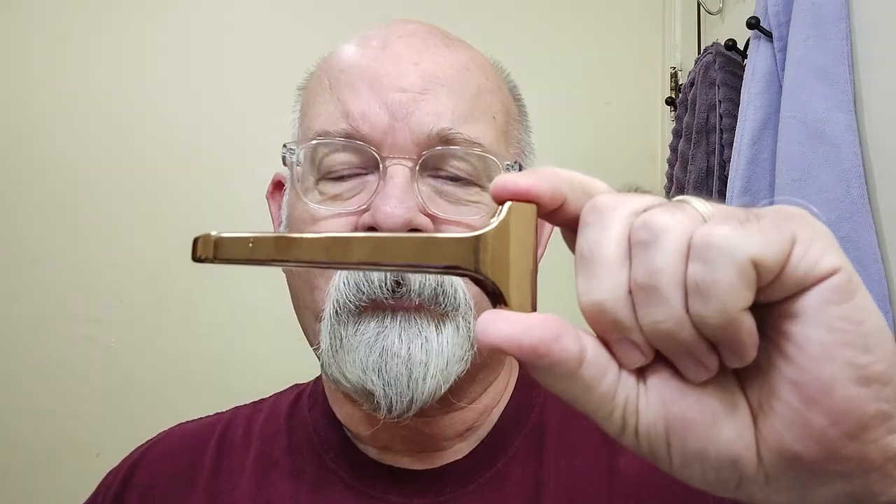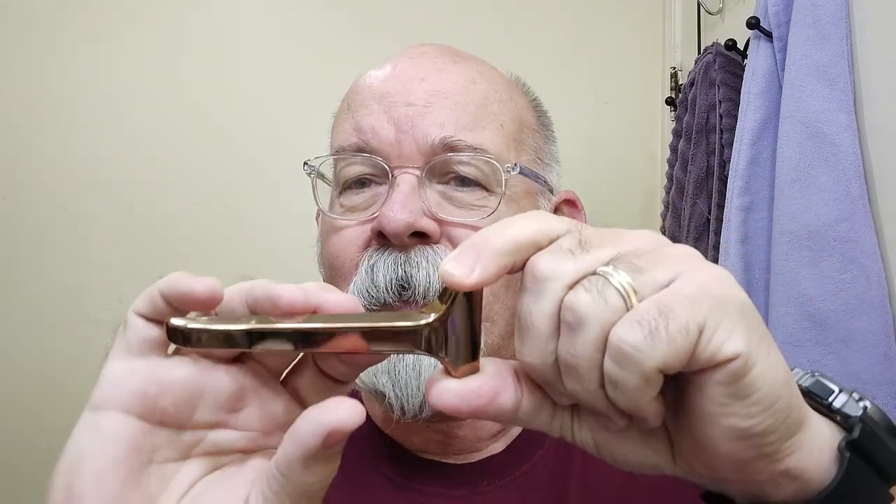It smells good, though. The past few days I've been shaving with it and it's been great. The star of the show today, in my opinion, is this particular razor — this is an injector from Supply. I've got a link down below if you want to check it out. The blade is one that was sent to me to give a try to see how it works out.